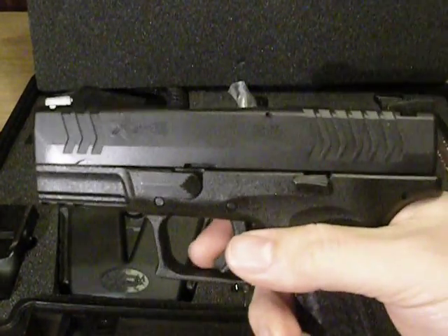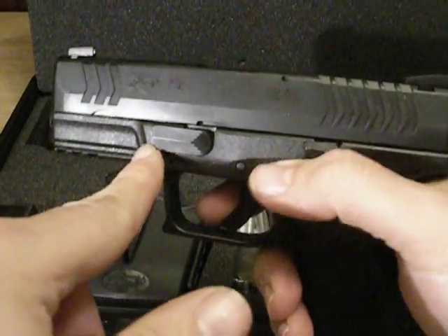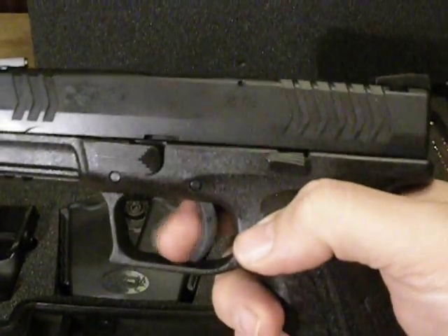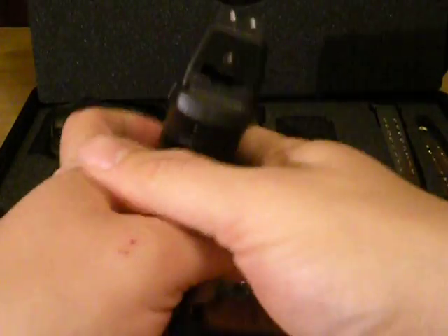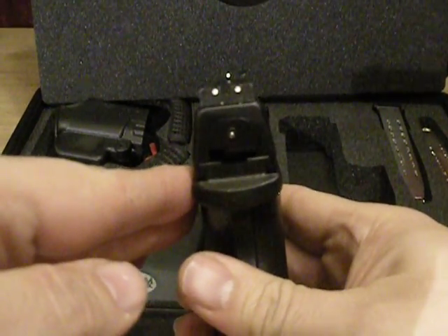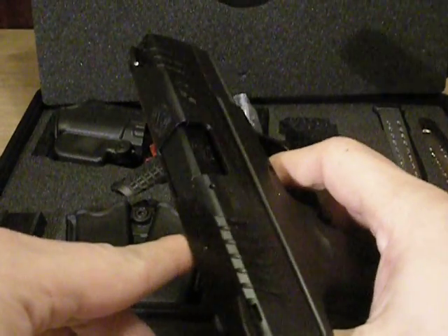I haven't taken this apart and I'm going to right now. I know it's similar to a Glock, but it's a little bit different too with the slide release — slightly different. I know from reading that you don't have to pull the trigger to release the slide. I just like the overall appearance. It has the indicator in the back for cocking. It's a typical white dot sight, so I'm sure I can exchange these out, where with my other gun I can't exchange them to put optics or whatever I want.